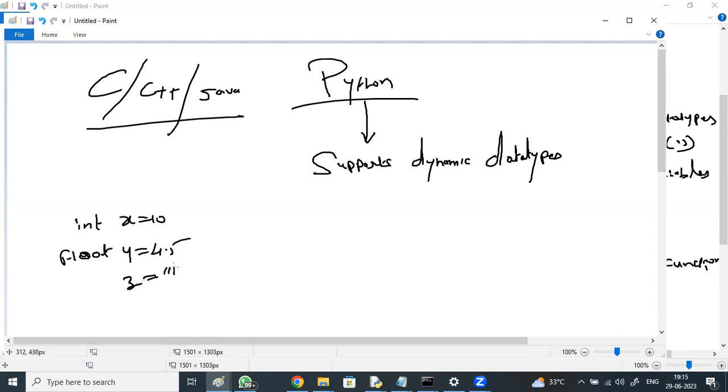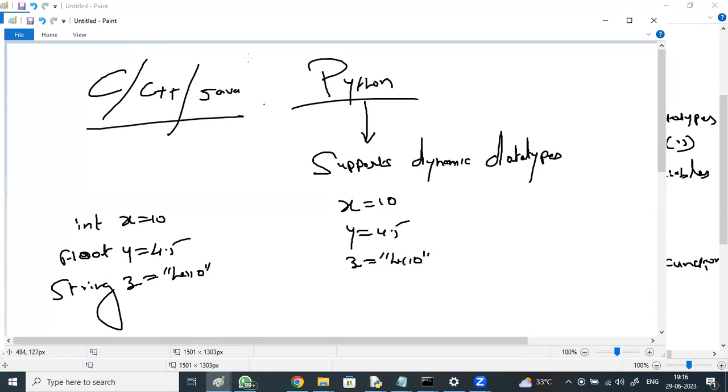For z equal to hello, string z equal to hello. But Python supports dynamic data types. Here, directly we can say x as 10, y as 4.5, z as hello. No need to specify any data types in Python.